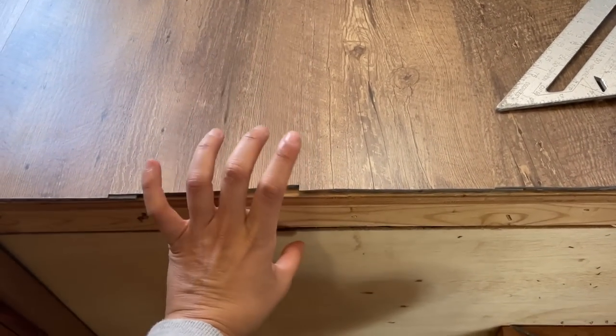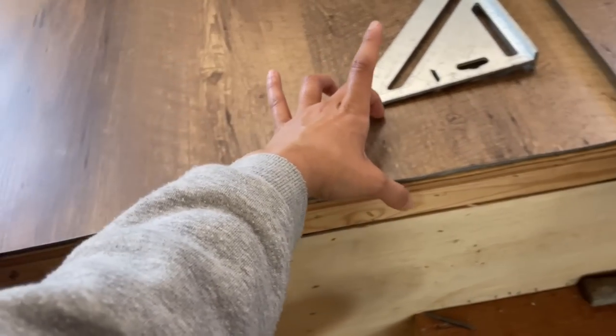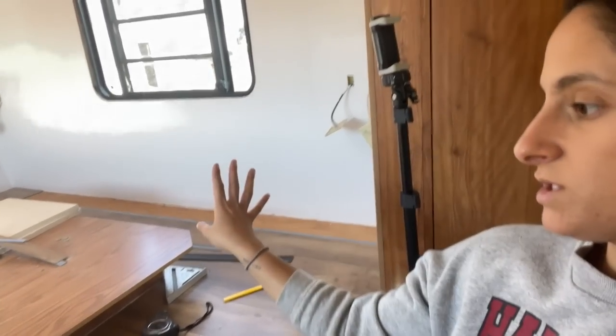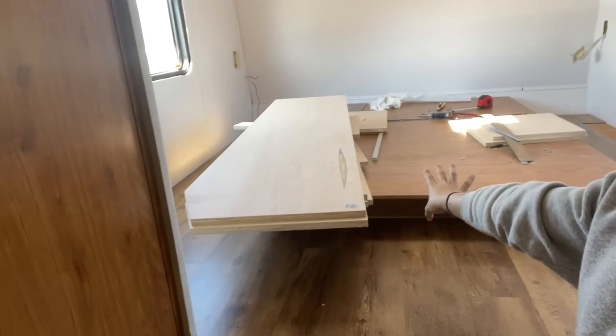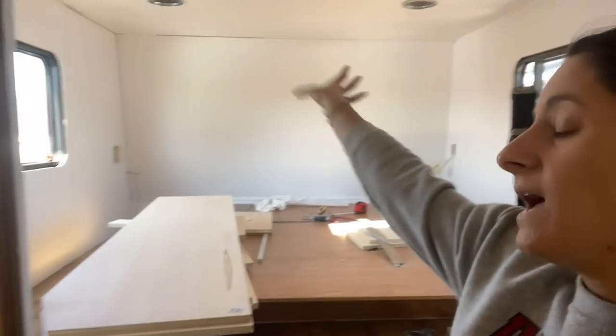And then I got a piece of wood here that is going to run the whole way of the room. I have a little sliver of floor to get done. I'm gonna finish that off really quick. My brother is gonna start working on the corner units and then I'm going to work.